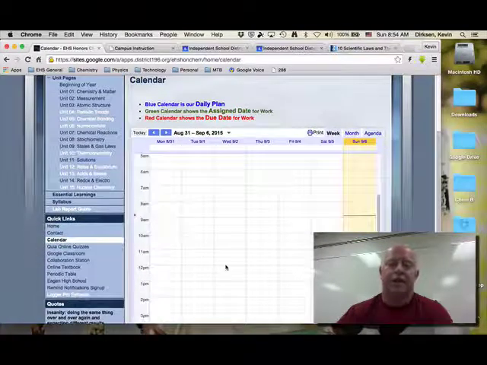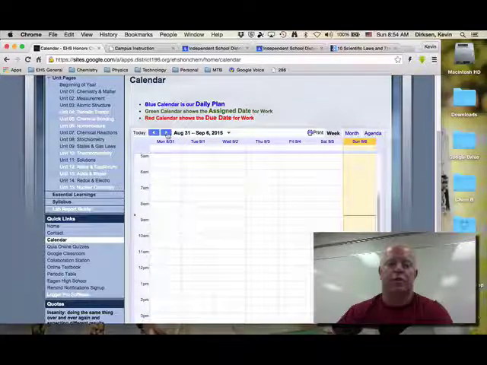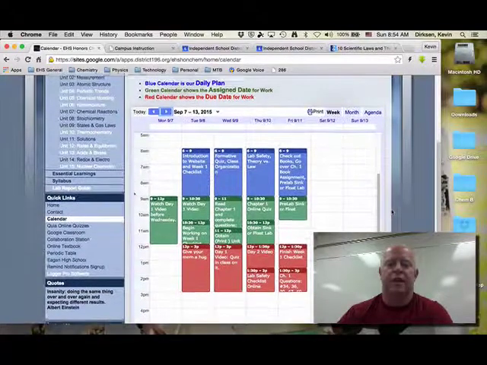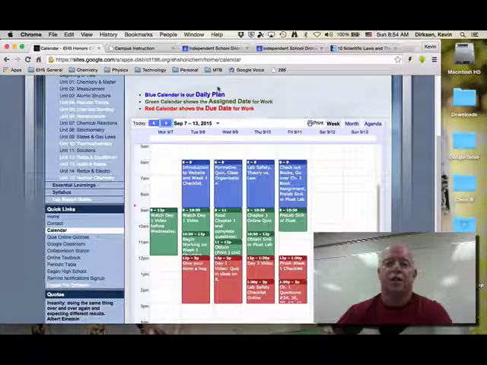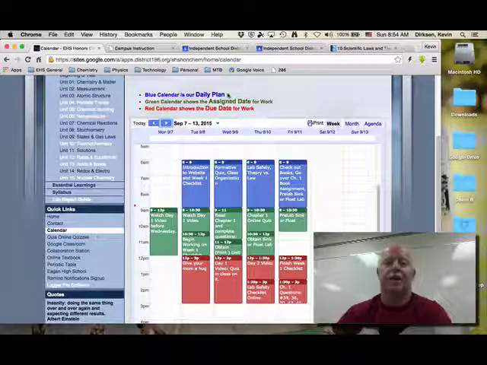And you notice it's blank right now because the week before school, there's really nothing going on. But if you click one more week over and we go into our first week of school, we notice that we got a lot going on. Now, the first thing to realize is it is color coded, okay? So the blue calendar gives you your daily plan. So this is what's kind of going on in class, what you should be doing, that kind of stuff, okay, in class.